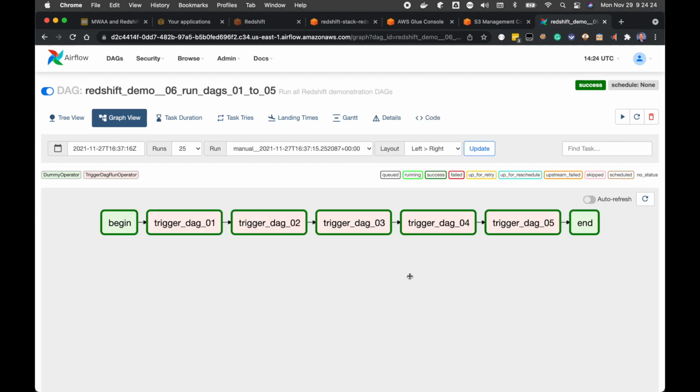Again, we've already seen each one of these individual DAGs be triggered and succeed successfully. I would expect nothing less to this, but again, a demonstration of how you can run external DAGs and also an example of how you can send either failure or success notifications to a number of different endpoints.